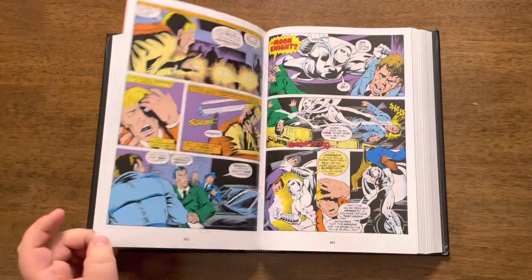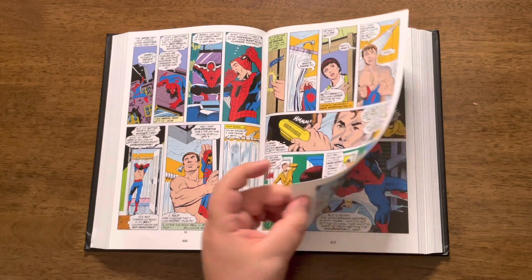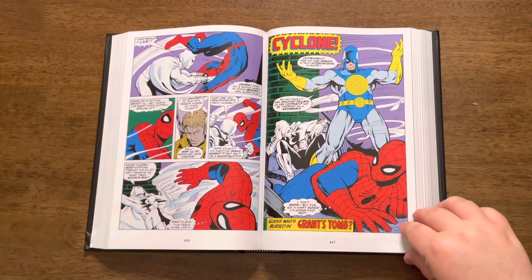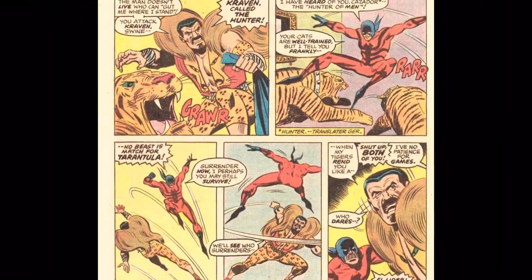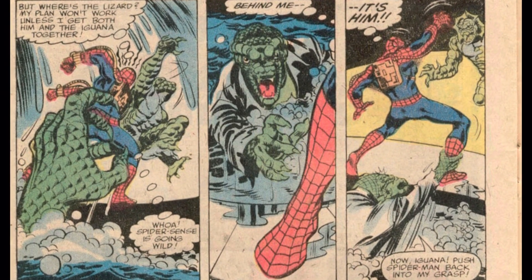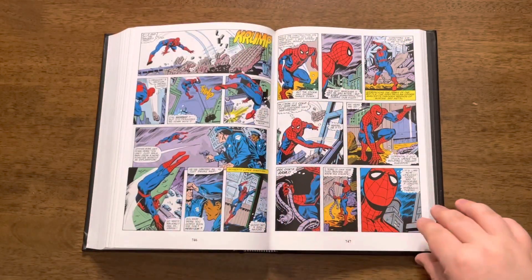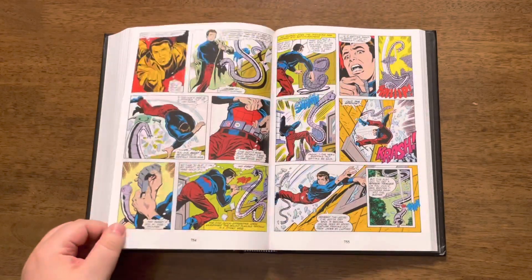In the long-term continuity in this omnibus, one of the main villains is a criminal group Maggia, which terrorizes the underworld of New York City, and they throw a lot of their henchmen at Spidey — and that causes Spidey to team up with Moon Knight, who is also trying to destroy Maggia. About A-list villains, we get to see Spidey fight against the Vulture in a few issues, and we also get a little glimpse of Kraven. Dr. Connors aka the Lizard gets a really good storyline, and yes, this is one of the greatest in the omnibus. We also get a fantastic spy story with Doctor Octopus, which is a crossover between the annual issues of the Spectacular Spider-Man and Amazing Spider-Man series. Both of them are included in the omnibus.